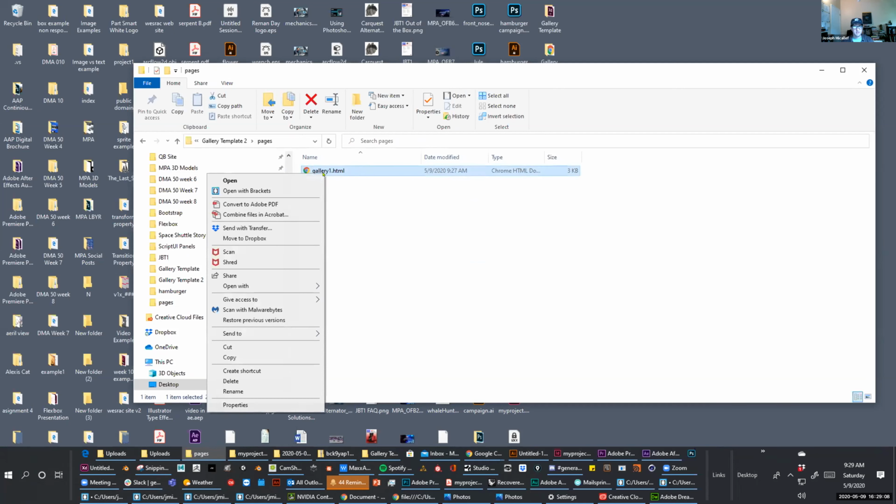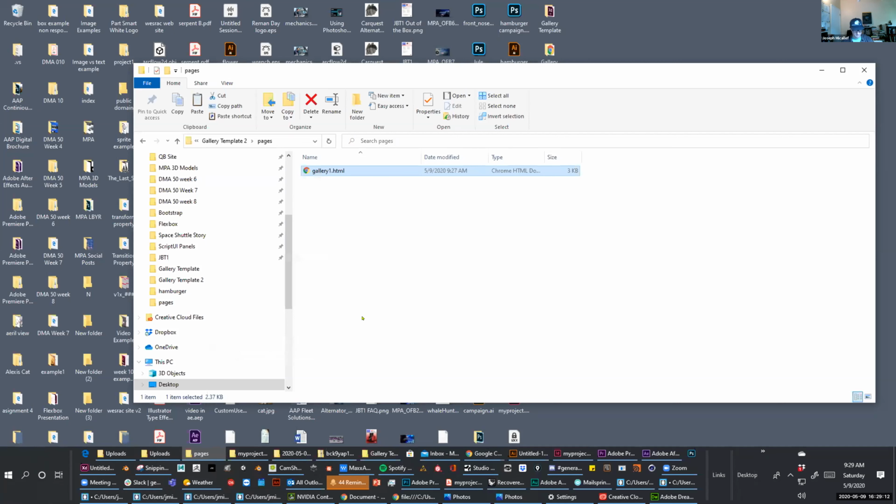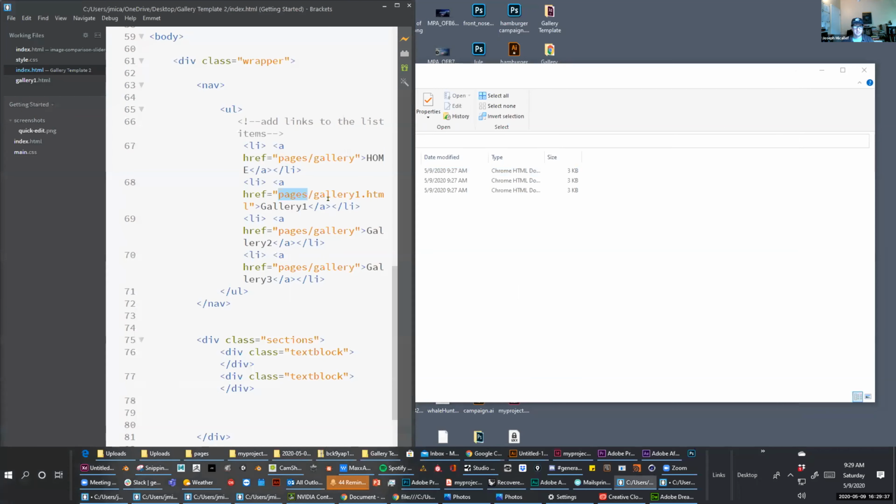So what I can do here is copy and paste that once, paste that twice, and then just go ahead and change the name. So I need a gallery 2, so I'm just going to change the name to gallery 2 for that one, and then change the name of this one to gallery 3. And then I'll go back into Brackets and test it.